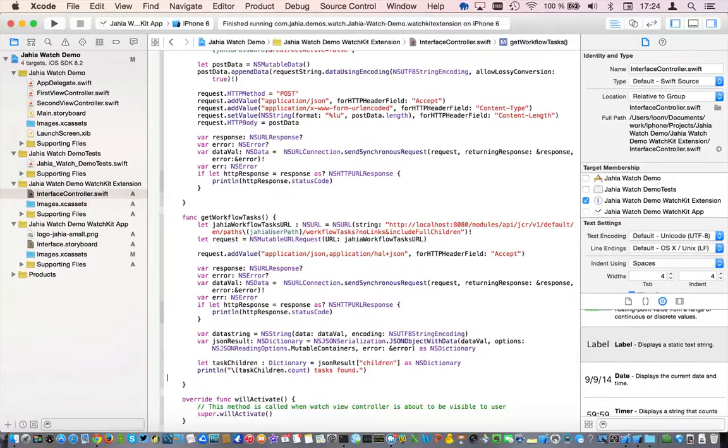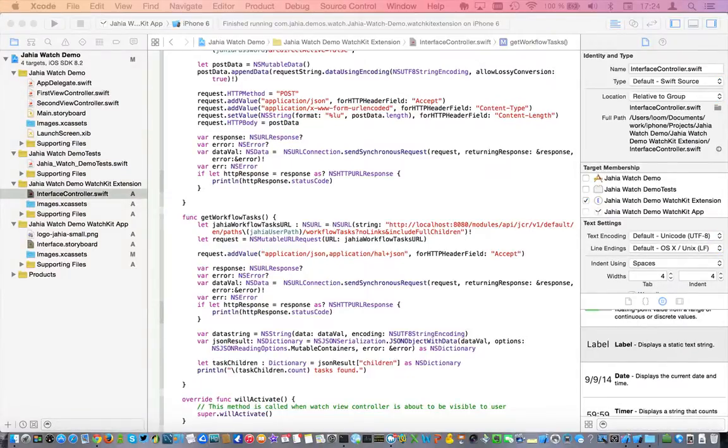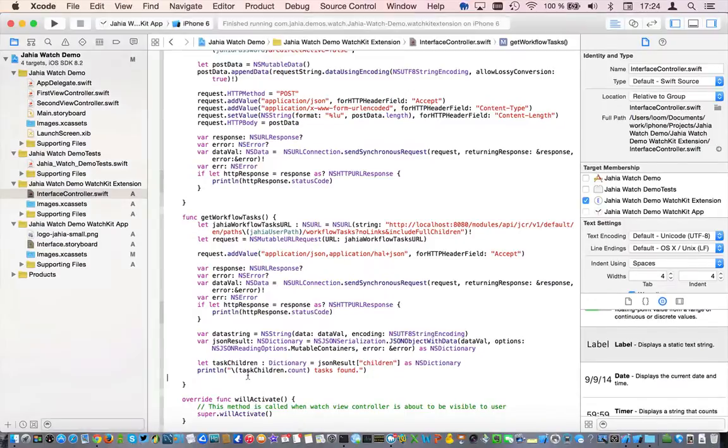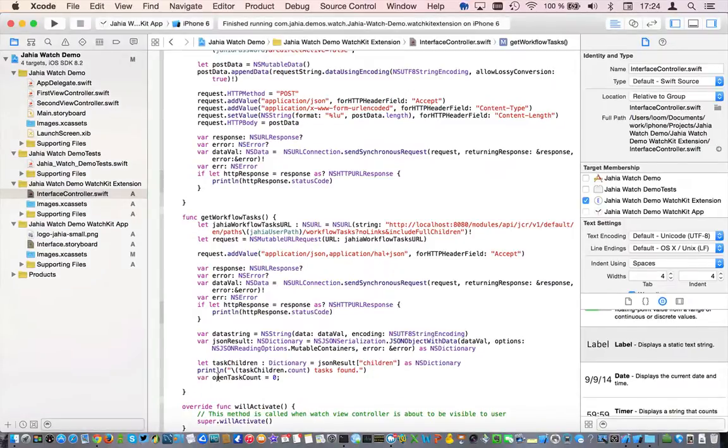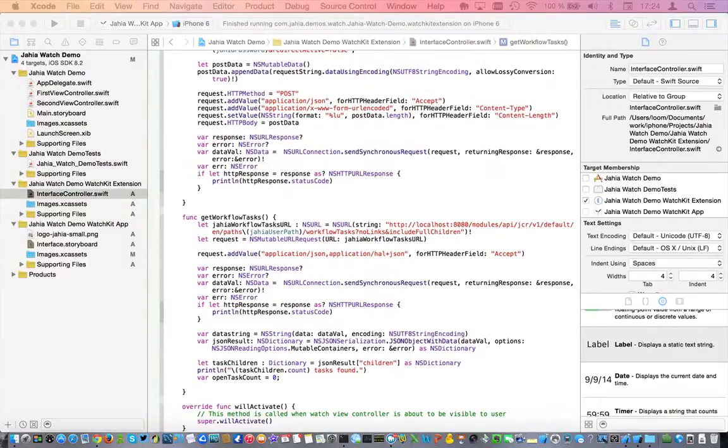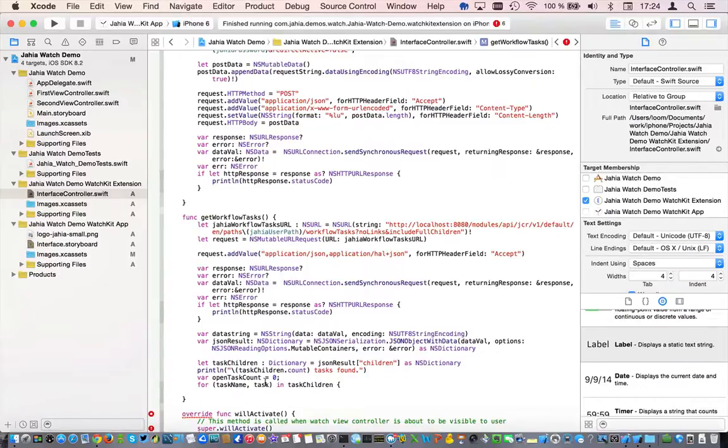And then we're going to iterate through the tasks to see which ones are still open. So we'll add a little counter here to count the tasks, and then we'll iterate through the task children to find the ones that are open.